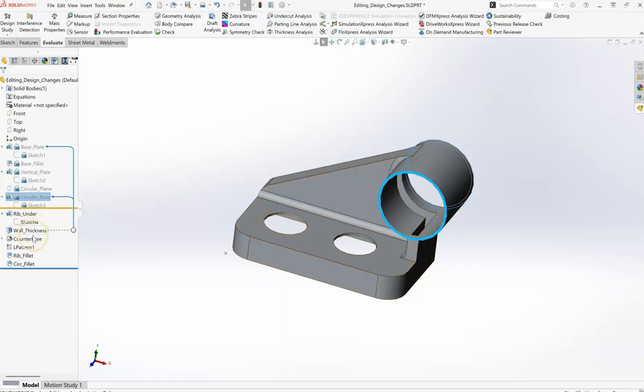And so where this comes in handy is if I have to make changes down here, but it's got a parent relationship to something up above, it might not let me make this change because it knows in order to make the change down here, it would have to change this and be affected. And so we know right away that maybe this half of the model is already good and we don't want to make changes to it. And then by making a change down here, we know this is going to change, which is not good.